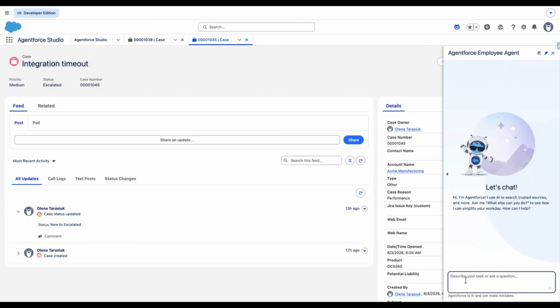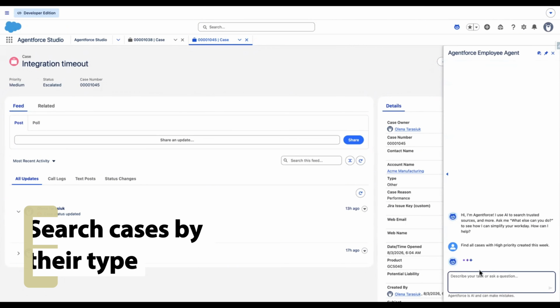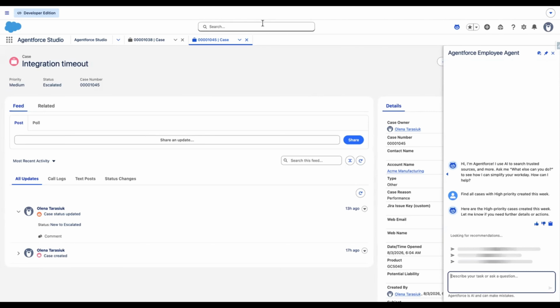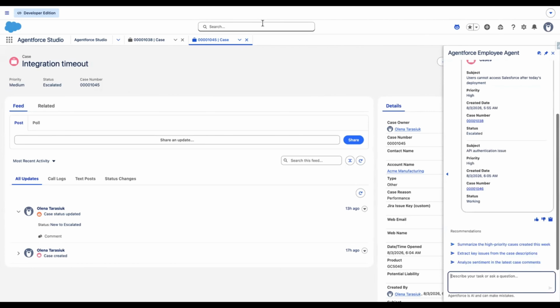So in this video, I want to show you how Agentforce can help you work with cases. So let's open up Agentforce and type in a prompt of finding all of the cases with high priority created this week. This video is not sped up or cut, so you can see that Agentforce very fast finds all of the answers.